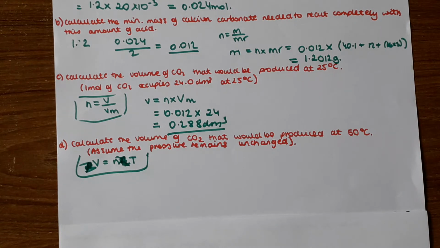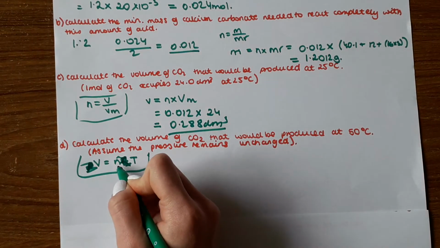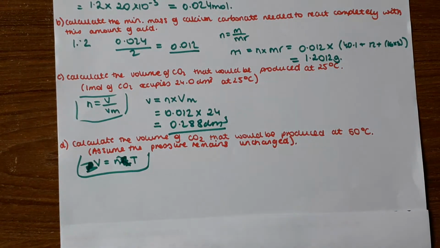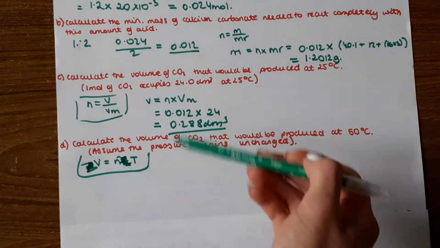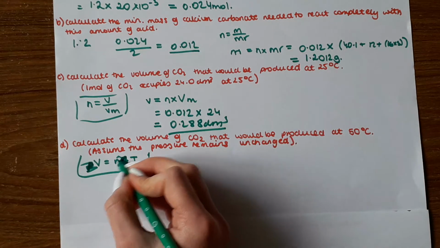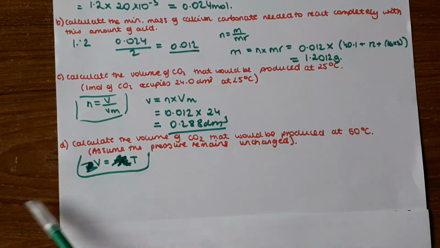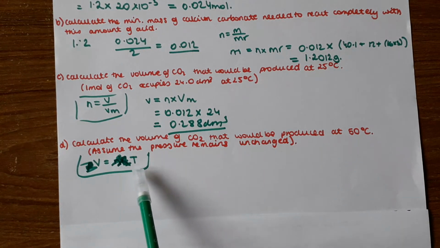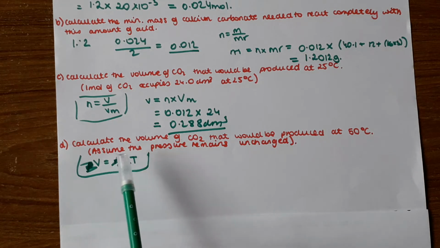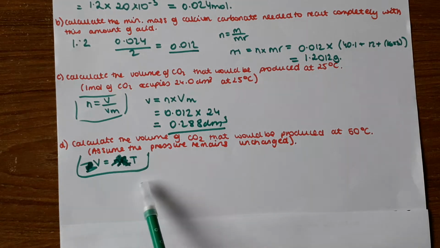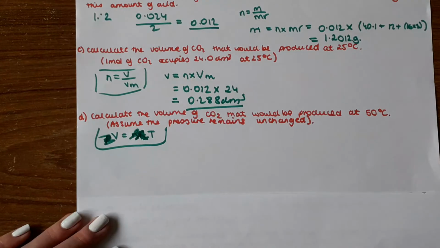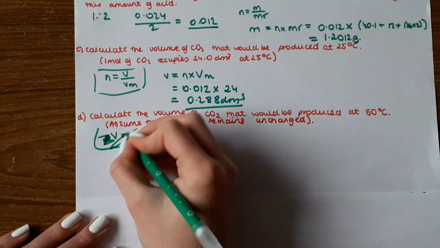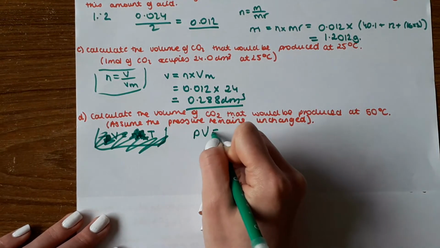Therefore, what we actually want... Oh, and our n will be the same because both of them, carbon dioxide, will have the same amount of moles. We just have them at different temperatures. So what we actually got is... Do you know what? I'll actually show you a different way so that you know what's going on.